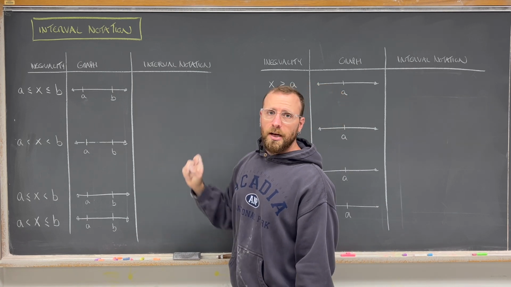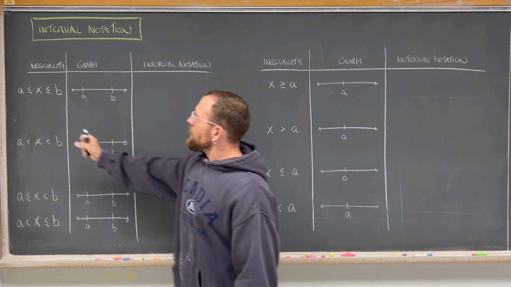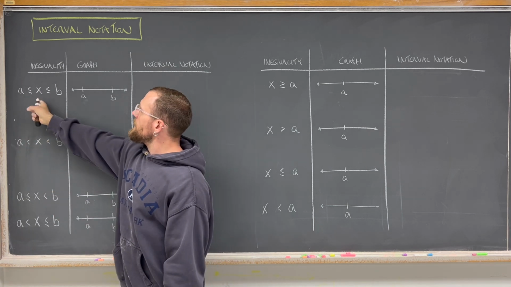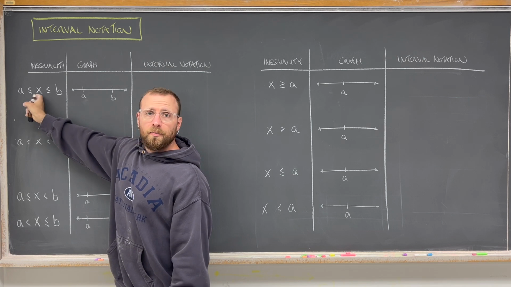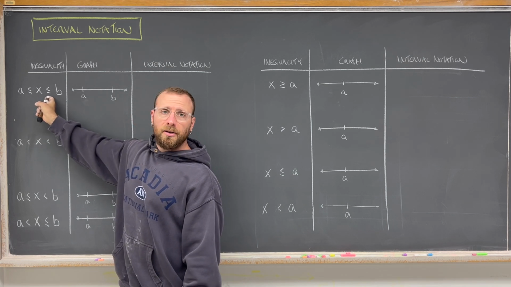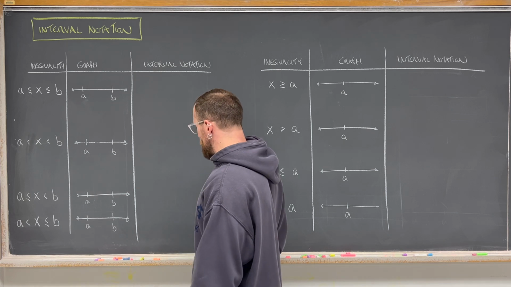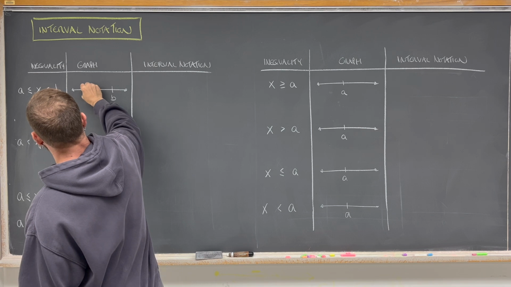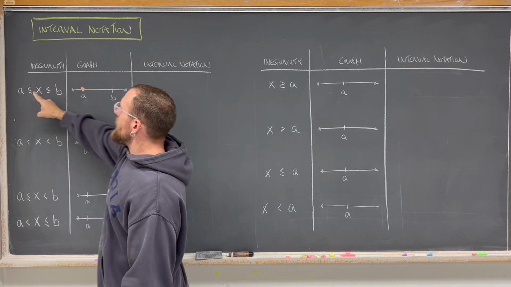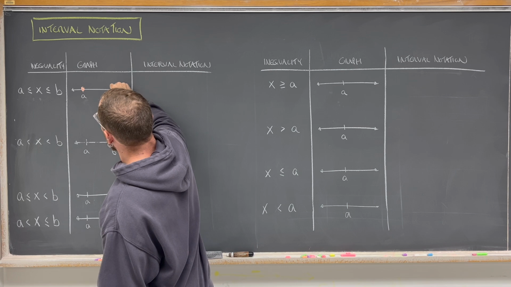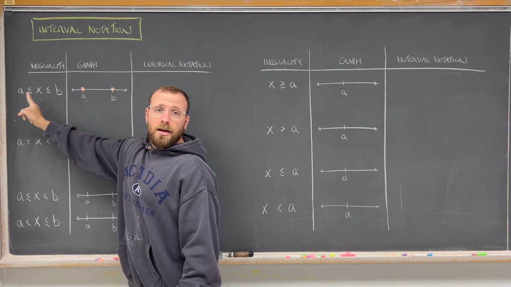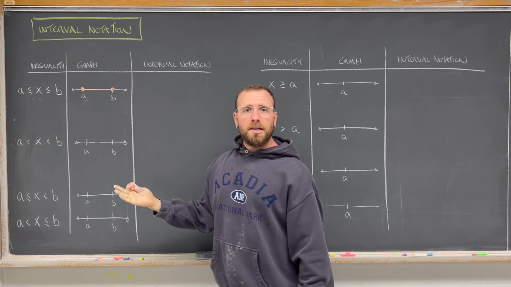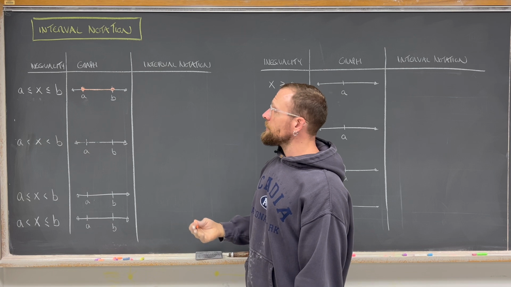It's called interval notation. So let's begin with an inequality that looks like this. Suppose you arrive at somehow this inequality where you know that x is both bigger than or equal to a and less than or equal to b. Another way to describe that is visually. If this is the case, then x could be a, x could equal a, x could also equal b, or x could be some number, any number in between a and b. So it could be anywhere in the middle. This is a visualization of that set of numbers, that interval of numbers.